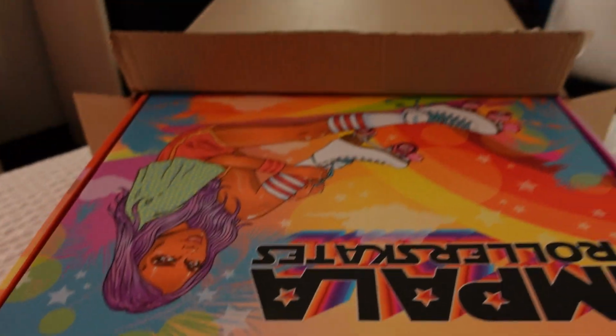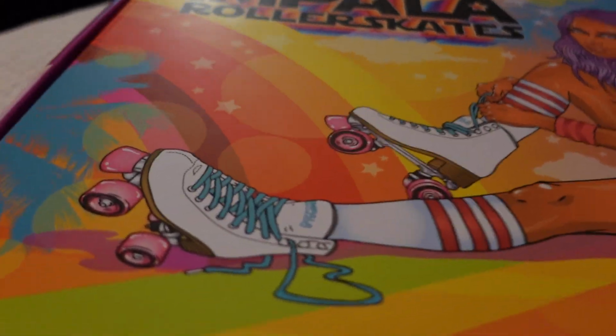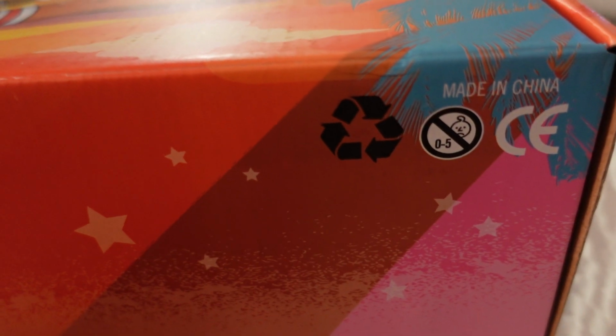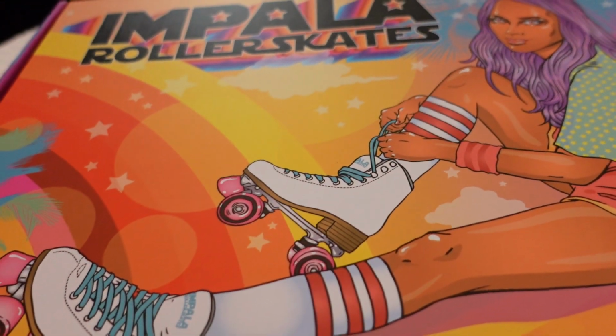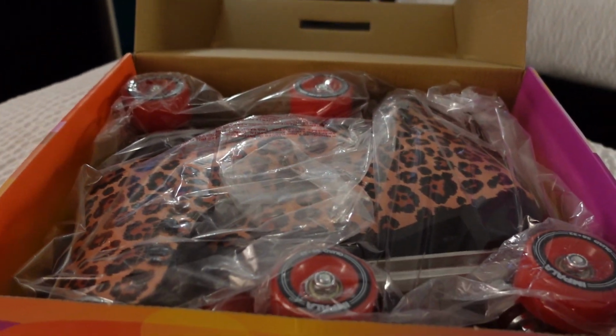Okay, this is the box. Move this out the way. There. Okay, this is the box. Made in China. You got the girl on there with her skates on. She got the white cone. And it says Impala roller skates. Turn it back around. Open it. So this is what it comes in.